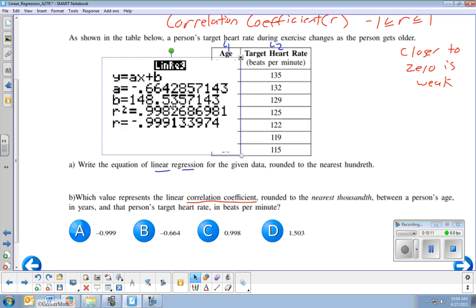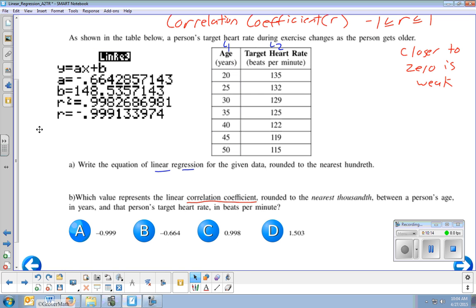All right, so here is the information the calculator is giving us for linear regression. Make sure you're rounding properly here. Since it says the nearest hundredth, that's 2 spots deep, I need A and B. Don't forget the y equals. You will certainly lose a point every time they ask for an equation and you don't have y equals. A is negative 0.66 x, because it's ax plus b. There's my ax. Plus b is 148.54. It'll round to 54 to the nearest hundredth. So there's my equation. So you just round a and b according to what it says. Don't forget the y equals, things like that.